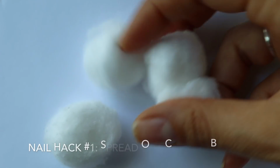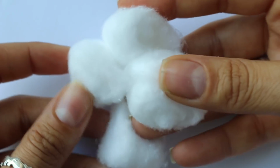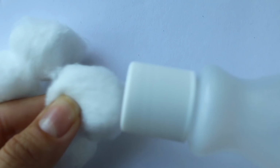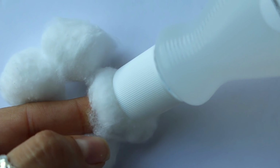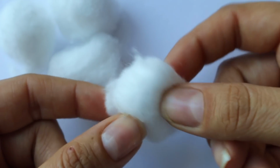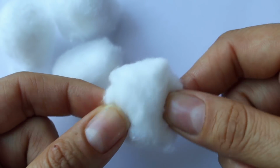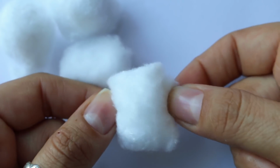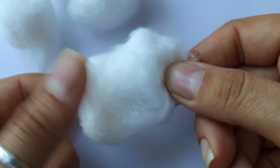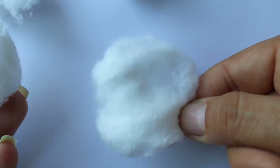So nail hack number 1 is all about cotton balls. And I know you're thinking, we already know to use cotton balls to take off nail polish. This nail hack is all about how to use your cotton balls. So a lot of times when people take a cotton ball out of the bag, they will take their nail polish remover and just put it up like that and start removing their nail polish this way. But what happens when you have the cotton just in its regular form like this is that there's all this cotton in the middle that you're not utilizing, and so you can get a lot more usage out of one cotton ball simply by just going little by little and pulling it apart, not too thin, but just so you get more space to remove your nail polish. So instead of just using a small piece like this, you can use a larger piece like this.